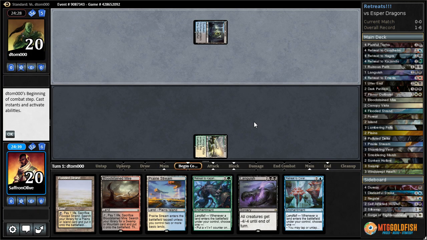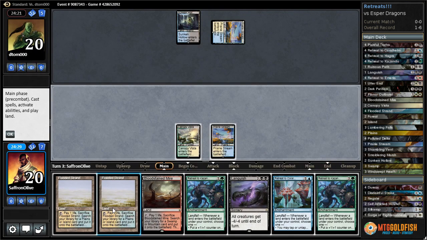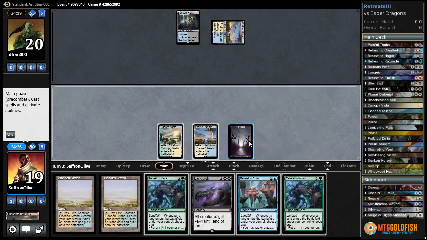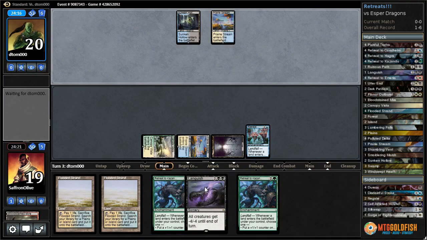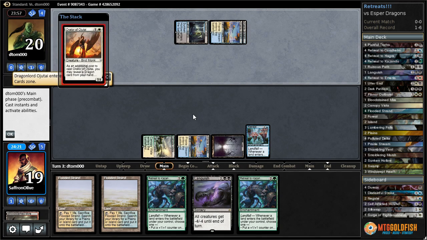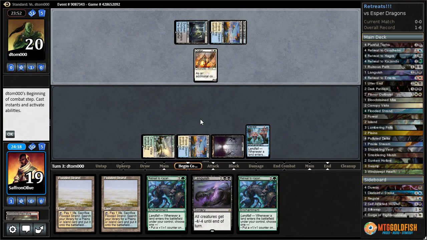Sunken Hollow. What does that mean? Alright, Prairie Stream, go. Oh, this looks like a control deck. Yeah, let's just search out a Swamp, I guess. Play Retreat to Coralhelm, I think is better right this minute, since it lets us scry to hopefully find more action. Another tap land. And Jace, Vryn's Prodigy. Dragonlord Ojutai is bad if we can't just immediately Languish it.